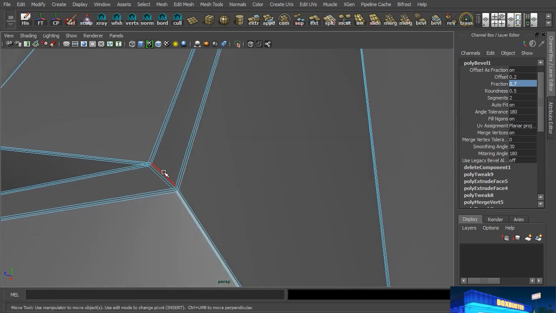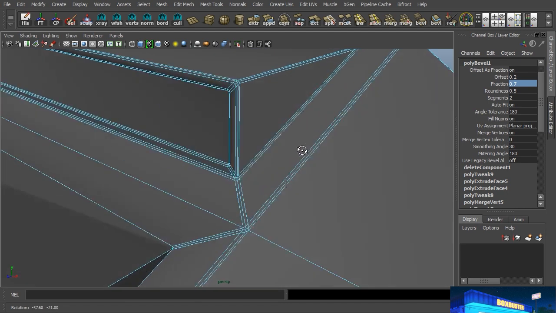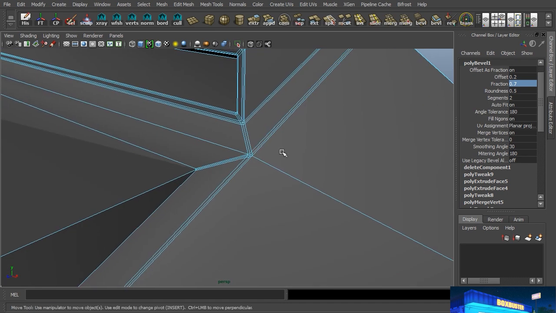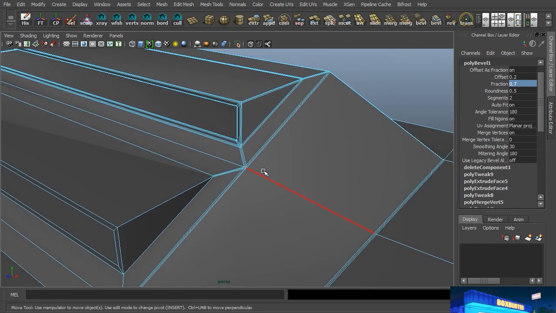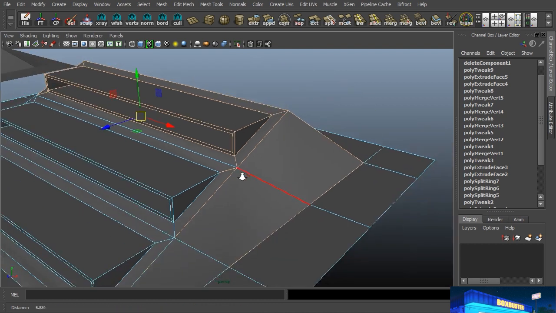All right, so as you can see, these look great right here. It actually terminated quite well right here. So the question was, do we need to continue these down through here or not? So let's go ahead and run with this idea.